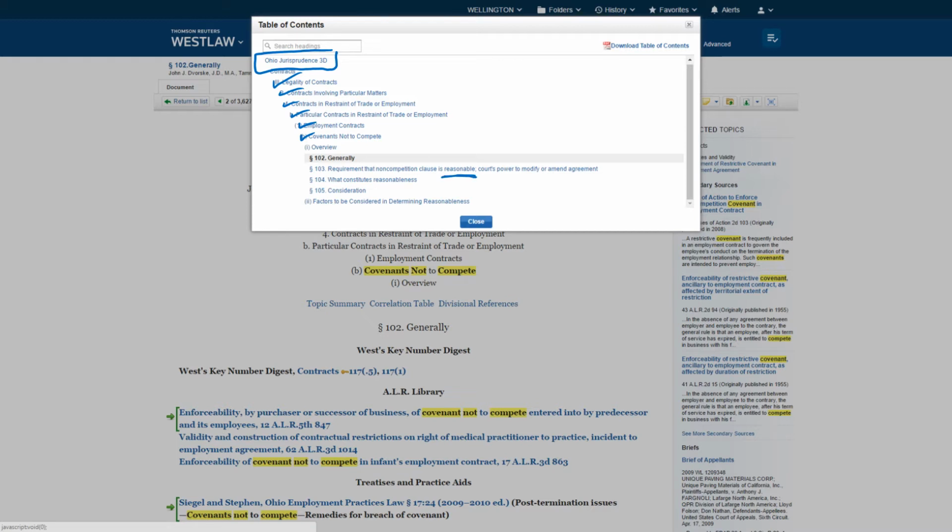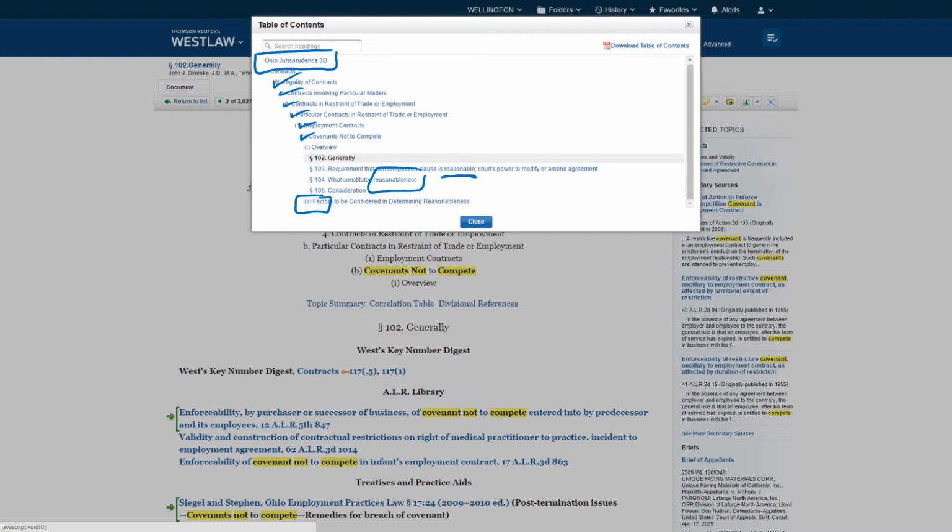That word should probably be in my analysis. What constitutes being reasonable? Those look like factors, things that would make it more reasonable, less reasonable. And you can see how those cases might fit into that, as well as the requirement of consideration, which is a contract question as well, and then some factors to be considered in determining reasonableness.